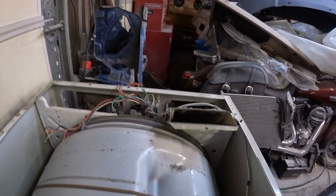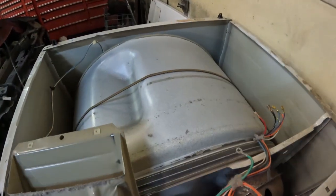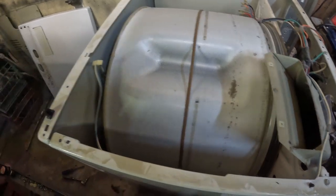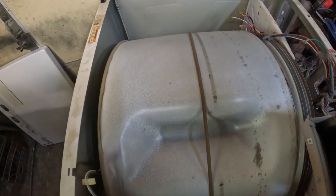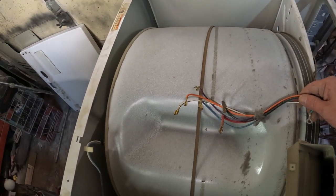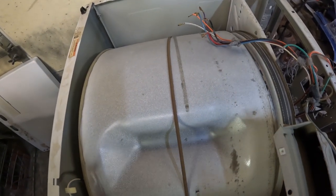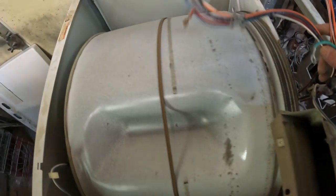Something to keep in mind while you're doing this project: this is your heating element, and this is what we want. Inside this housing is going to be your blower motor, which is also going to be pretty important. It's got tons of lint inside the element, but we'll be able to clean it all up. We'll get rid of the drum and we're going to utilize the sides to make them part of our new box, because with 240 volts you don't want open connections — 220 volts can stop your heart, so be really careful.